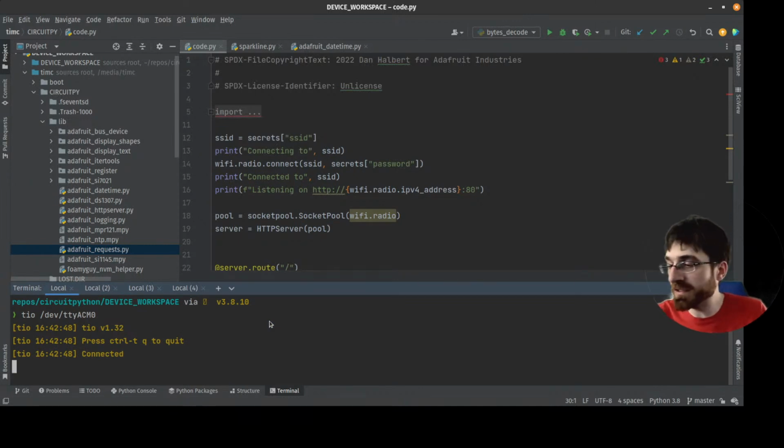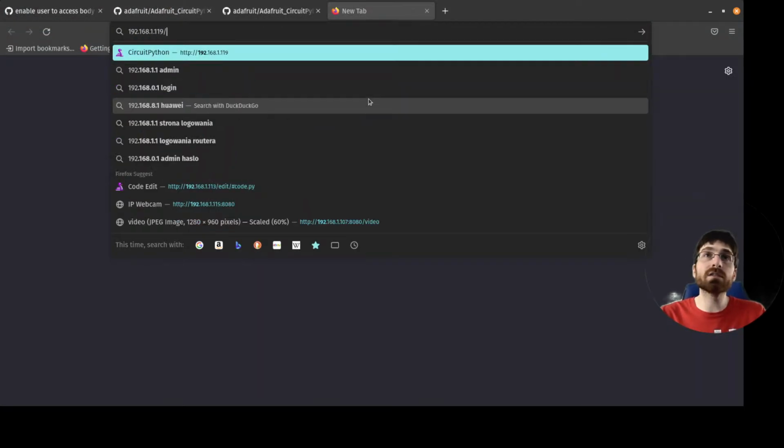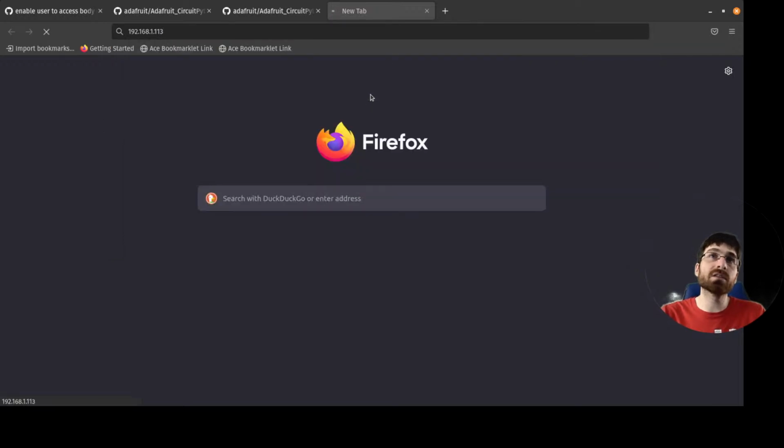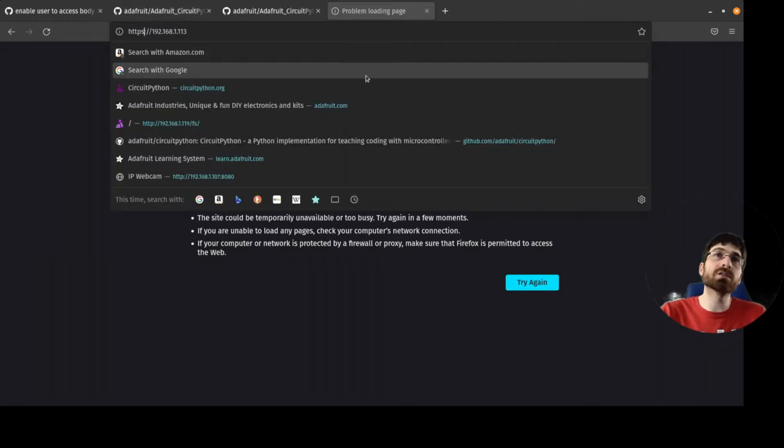I'm gonna connect to it. I did it too late, so I can't actually see the output, and in this case I am actually going to cheat and look at the screen, which I know you all can't see, but on the screen it does tell me that it looks like it worked correctly and that it thinks it's listening on this port here, on this IP rather. Although I think my browser will default, yeah, to HTTPS.